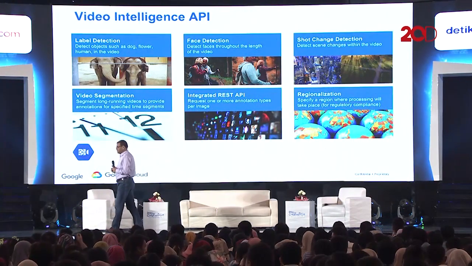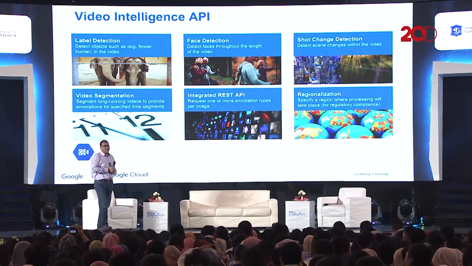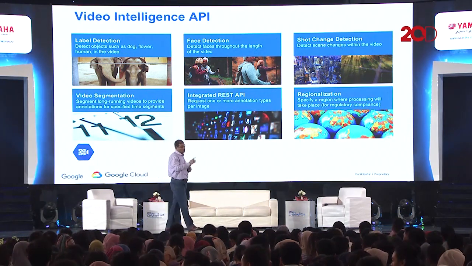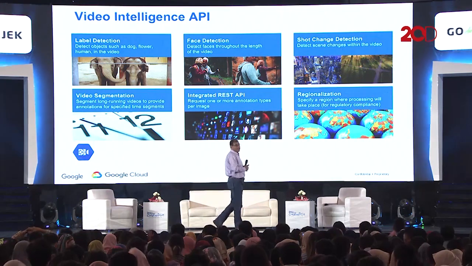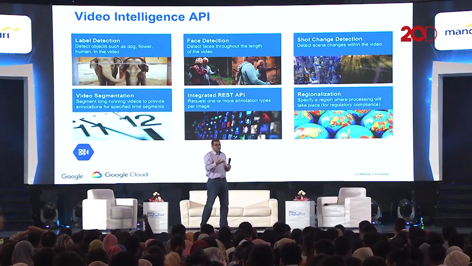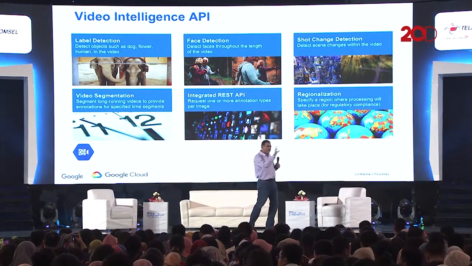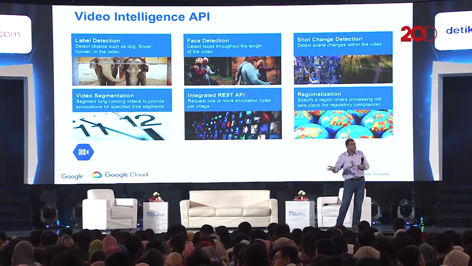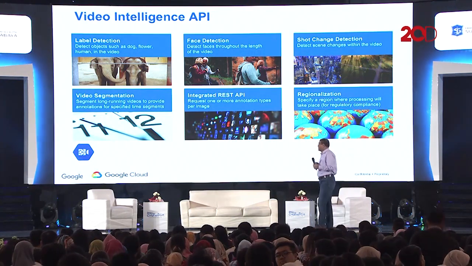Let's look at some of these. The first one is the Video Intelligence API, and you can try these out just by going to cloud.google.com. You'll be able to try these APIs. You pass a video to this API, and it will tell you about faces. If there is a face, or a particular thing captured in that video, it will be able to tell you. Can you imagine the power news organizations have today? Rather than watching each video and tagging it, they can pass the video to these APIs, get information about what's in the video, and then make it searchable. That's the power that comes with the Video Intelligence API.